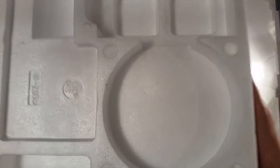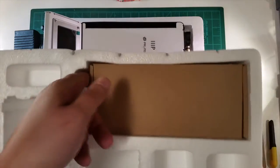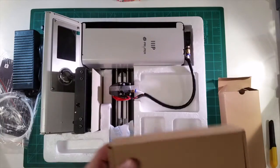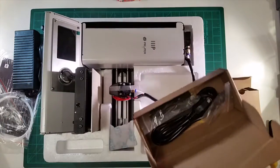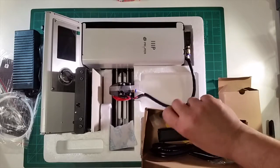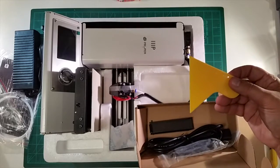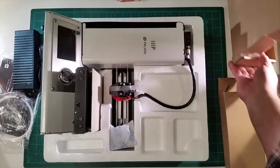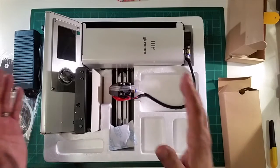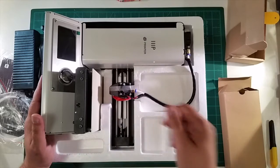So let's go for the major unveiling. There seems to be another box on the underside — let's hope the other side of our power cord is in there. It is. So we have a few pieces: it looks like our spool holder, our USB cable, our removal tool are all in there. And here's the printer. I've got to say, for $200 US dollars shipped to me, this is amazing — a little printer.